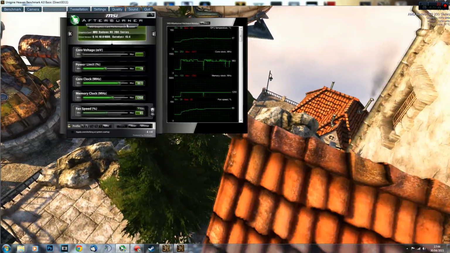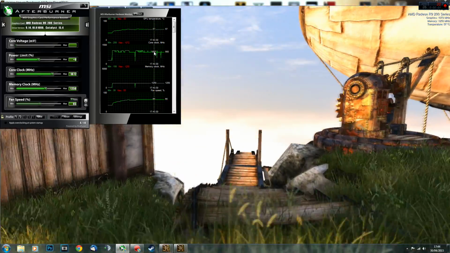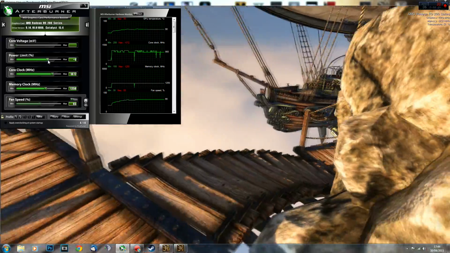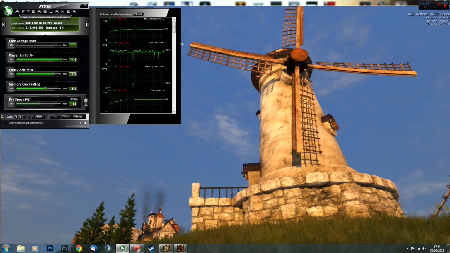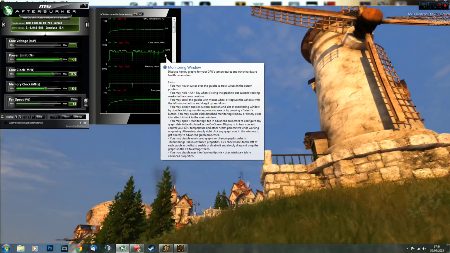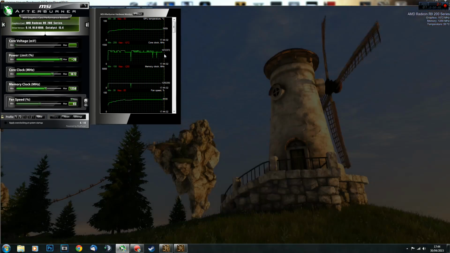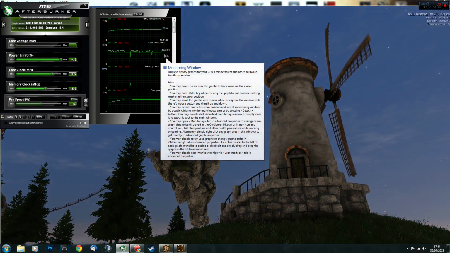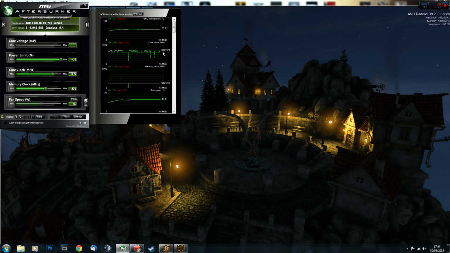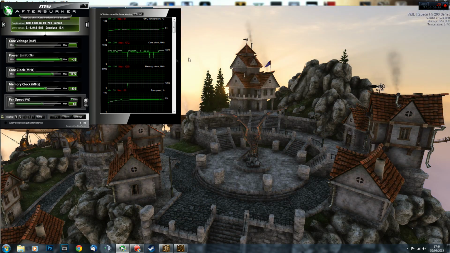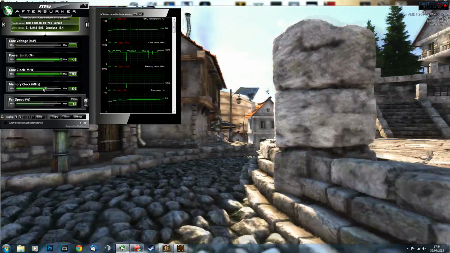But let's have a look at MSI Afterburner. Basically, as you can see, the core is jumping up and down, and I found that by simply increasing the power limit, you can force it to run at a constant 1072 MHz, which I think should have been done in the first place as a default, because why have that silly boost when you can run it at 1072 all the time and it's pretty stable. But whatever, it's, you know, engineering thought.